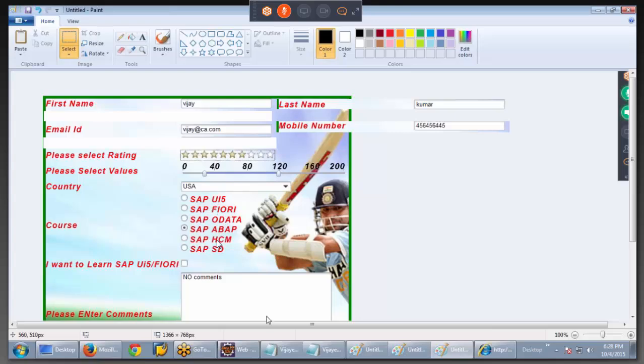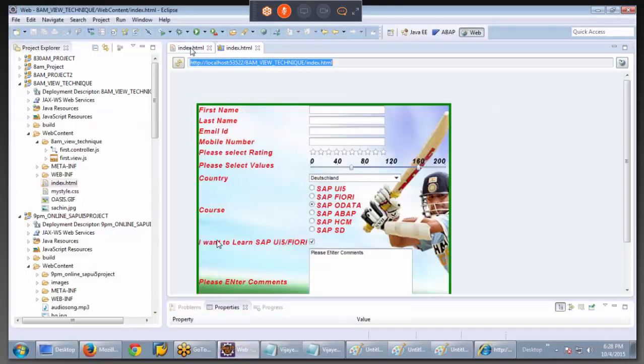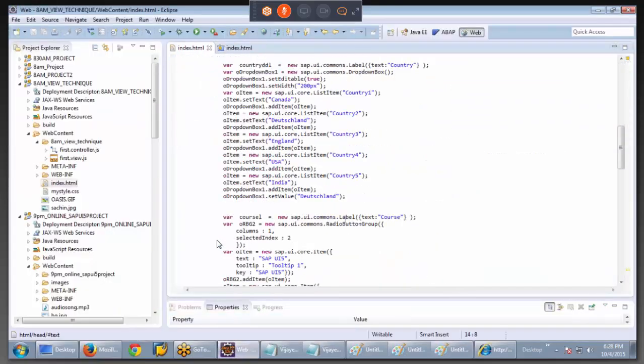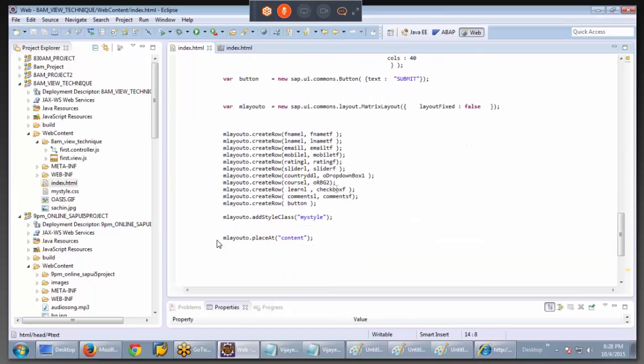So just let me make you understand here. You can see this. Let me comment this. And I want to add last name label, last name text field, last name label, last name text field. I'm adding in the first row itself.